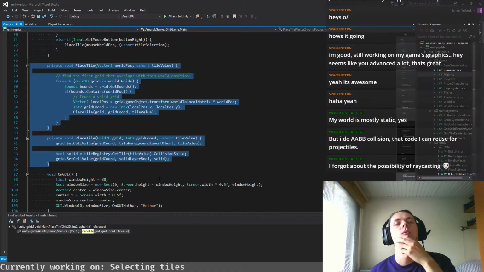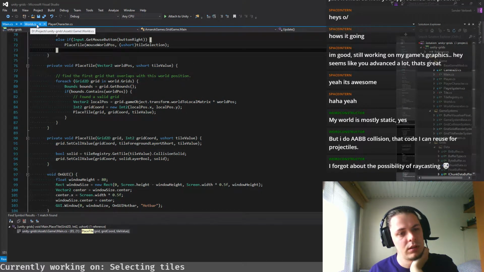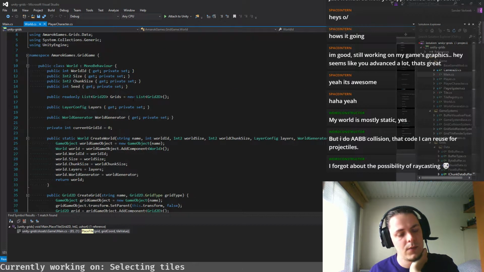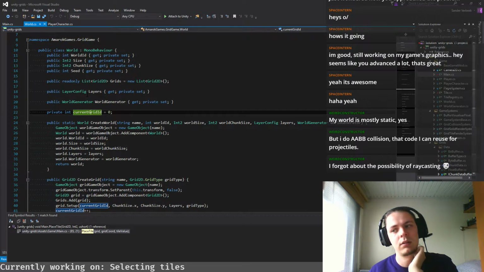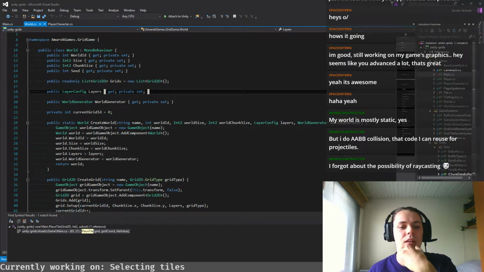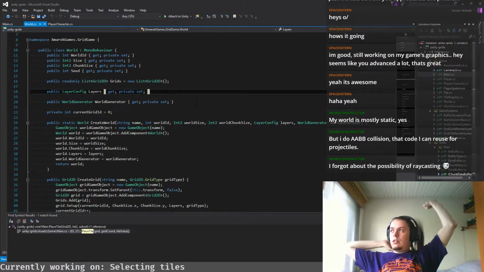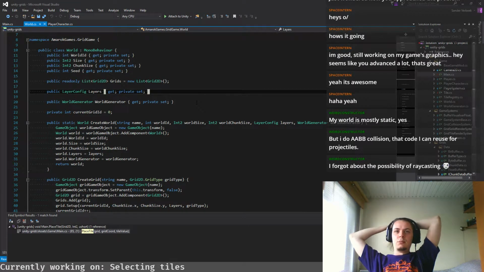What do I want to do? Let's just try to figure out the pros and cons of both approaches. If I put this stuff in the world, then the world is no longer really a very simple data holder. It will hold logic. I may not want that. I kinda like it being this simple. If I put it in a system, then the logic is more compartmentalized. It's more in a place that it probably makes sense to be in.